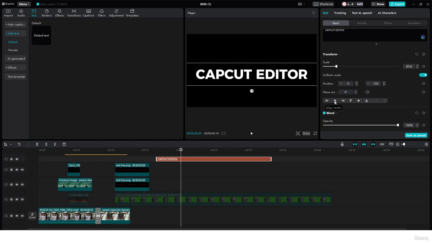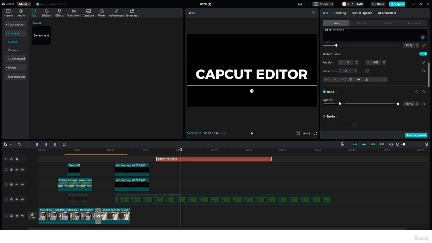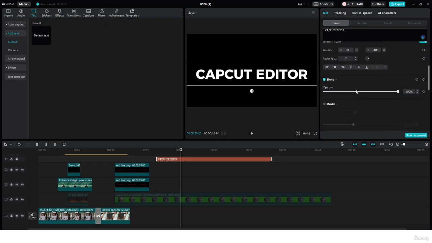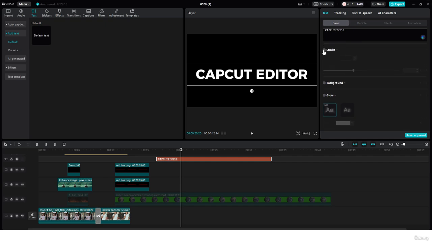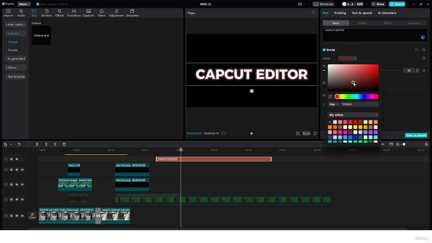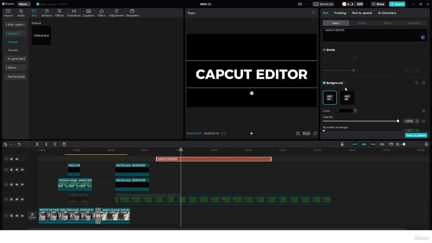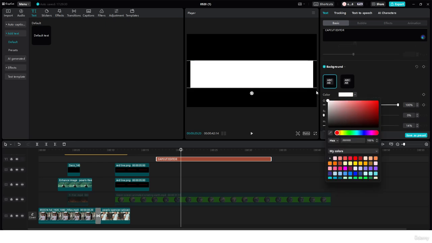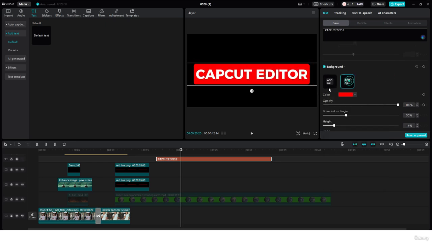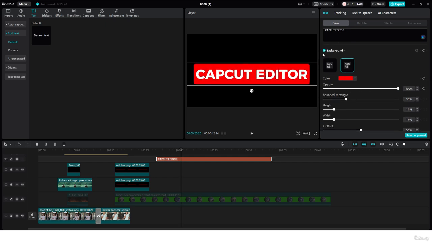And you have rotation, alignment, center, stuff like that, as well as blend mode and opacity, which allows you to manipulate the opacity of the text. And you have stroke, which allows you to add a stroke to it, so it's very easy. You can control the thickness of it. Okay, you have background, which basically gives it a background. So let's say something like this. You can do this, and you can also control the opacity and so many things.